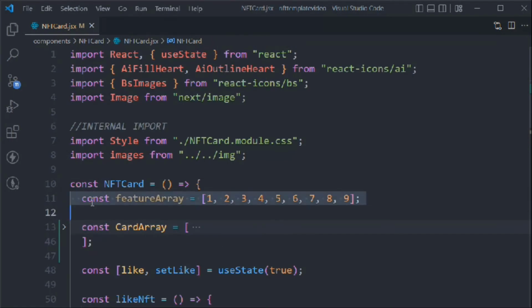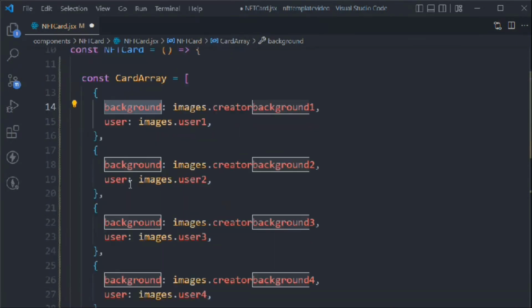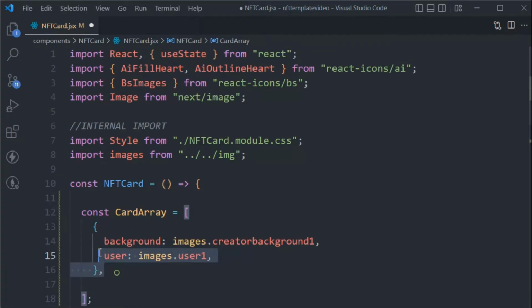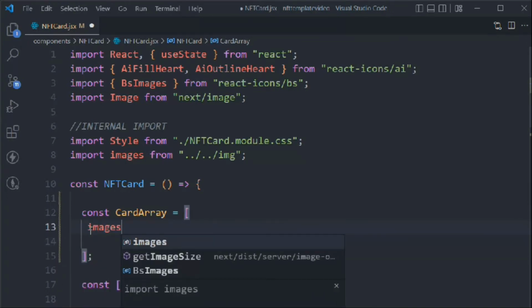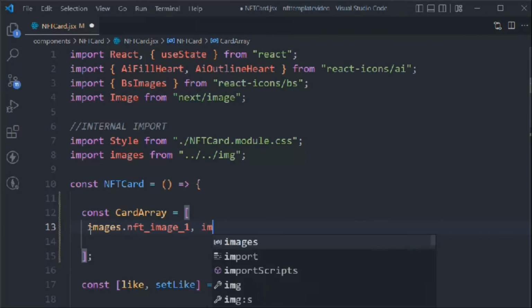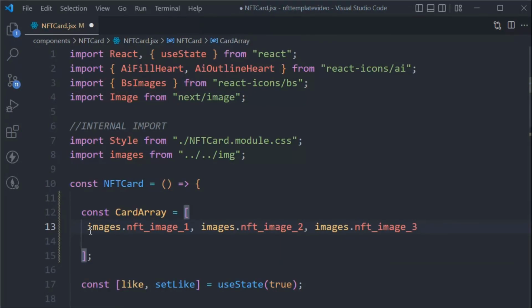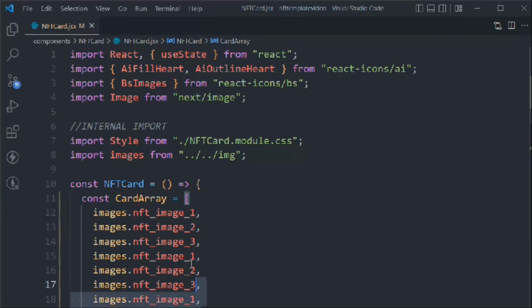Let's remove this data. We don't have that. In that we have this background. Simply copy the background, and I'll select all this and remove that one because we want to display only NFT. We don't want to display the user. So we'll remove that and we'll take a simple image. We'll have the NFT1, image dot nft2 and image nft3. Altogether I have 3 images in my NFT, but we'll have more. Let's try with these 3 only. Now what we can do is simply copy and replicate 3 times. So here we get the 3 different images.